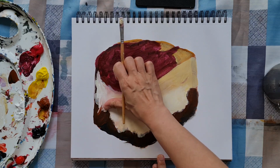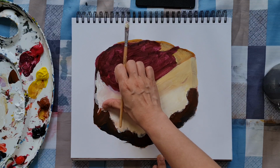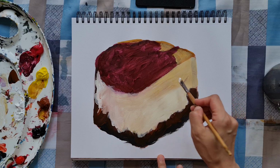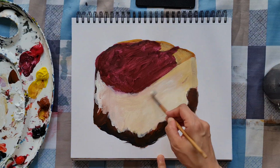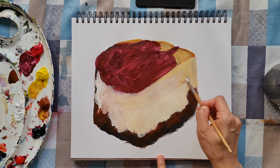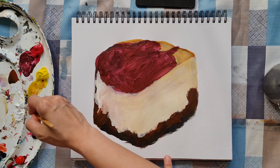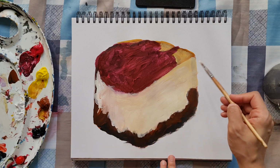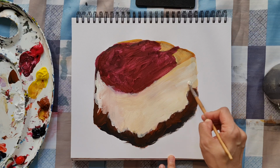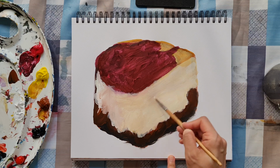And you know me, or if you're new, hello, I use a lot of my fingers when I apply paints, especially for subjects similar to this. Anything that has water or cream or anything that has some fluid, so I use my hands. If you're not a fan of finger painting, well, I think it's time for you to learn how to do some finger painting because I do a lot of that.